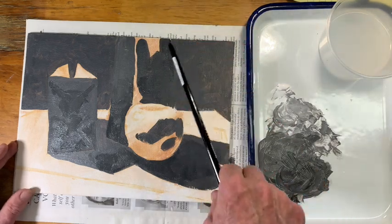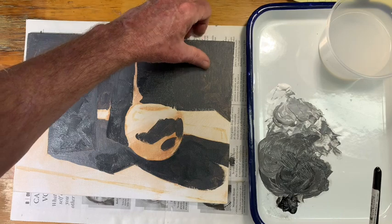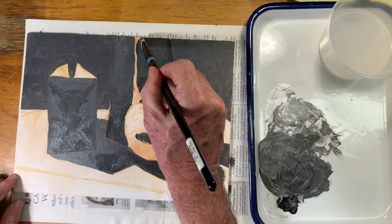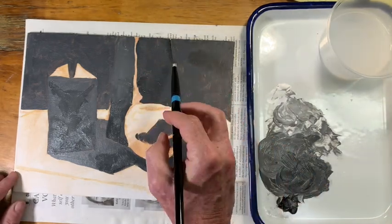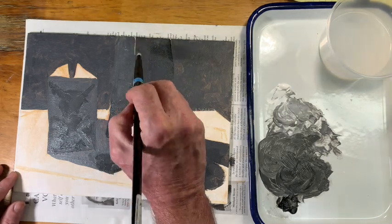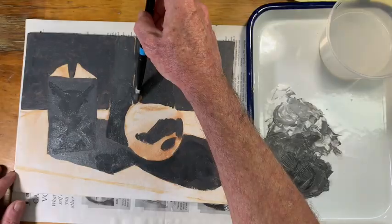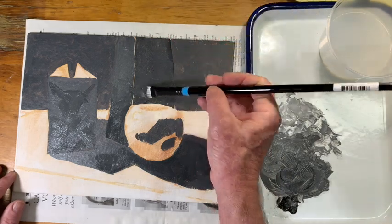Since I lightened that background, I'll have to make a decision about whether I want this bag to be lighter or darker than the background. I think for the sake of the assignment, I'm going to have the bag be a little bit lighter, since it is lighter in the reference. There's a little bit of light catching that edge, so I'm going to leave that edge. It's called a buried line — when you paint everything but the line, it's called a buried line.